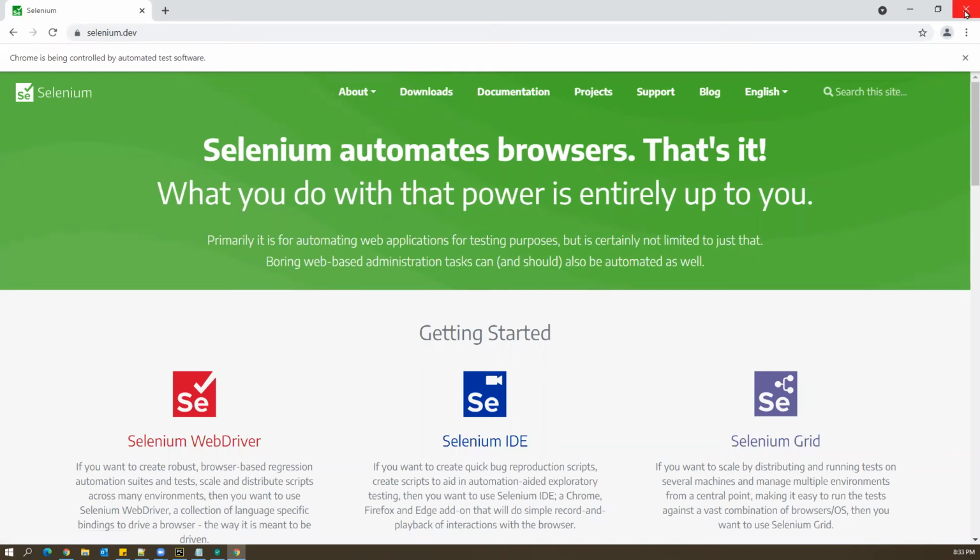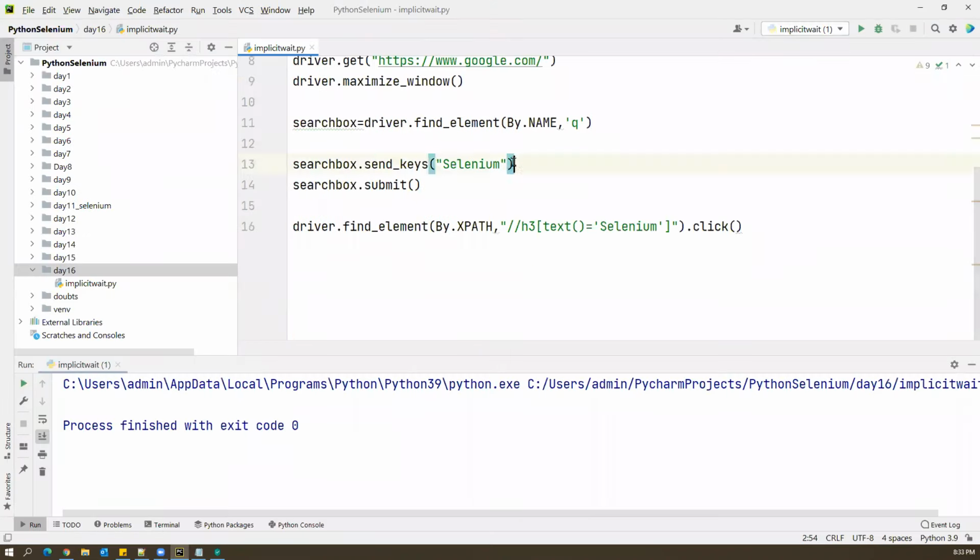Everything goes well. But assume that when you submit this value, it sends a request to the server, which takes some time to get the data. The response then comes back to the presentation layer and is displayed on the UI. So it takes a fraction of a second, and there are chances of getting a synchronization problem. This statement is looking for this element on the page, and if by the time it executes the element is still loading, then this particular statement will definitely throw an exception.